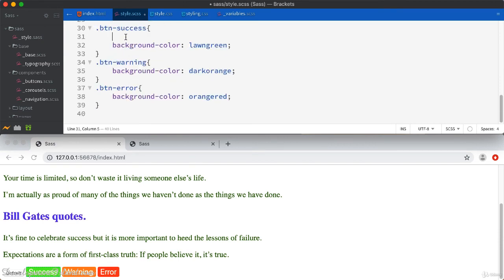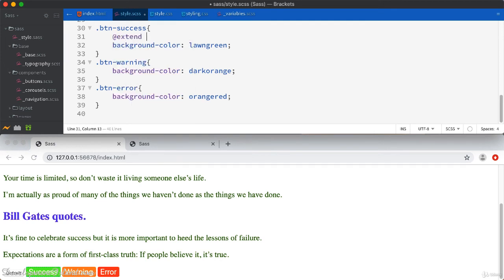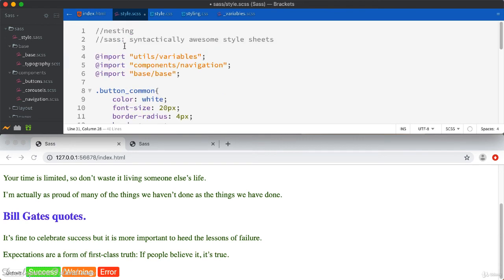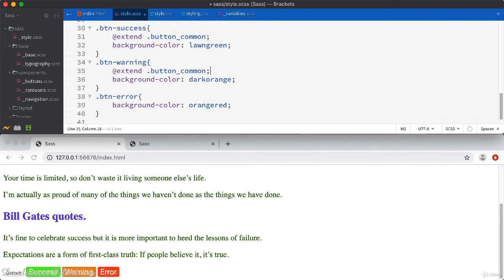So to do that, I'm going to use the extend directive followed by the class button common. And I'm going to do the same thing for the other two buttons. And I still get the same results.